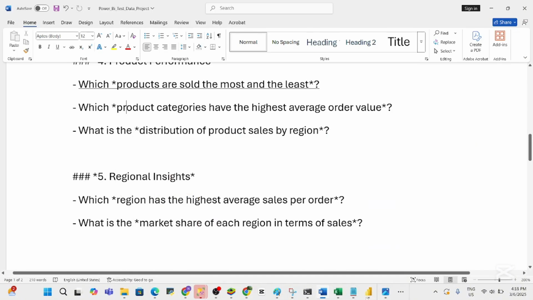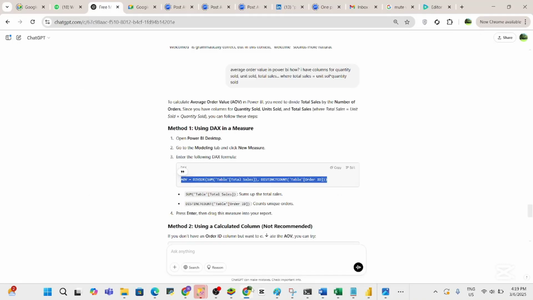So here we will need to do some calculation. Let's see. Order value formula.